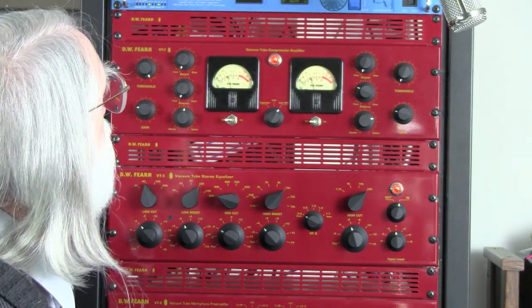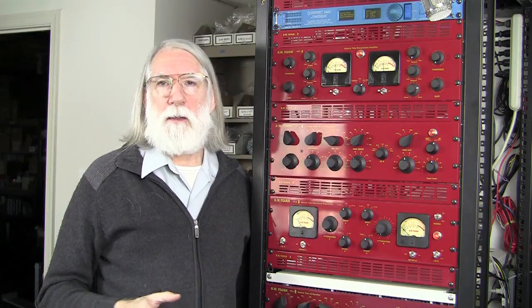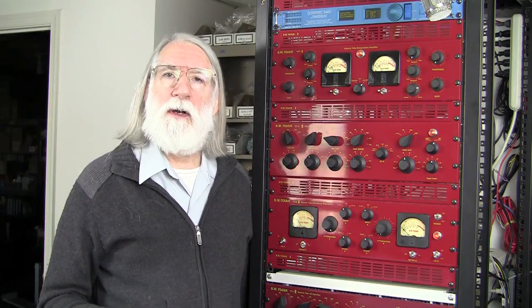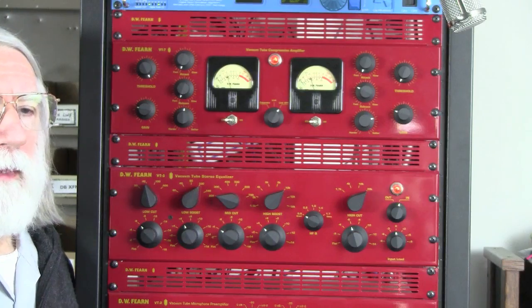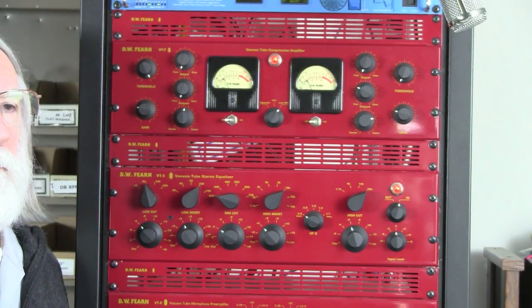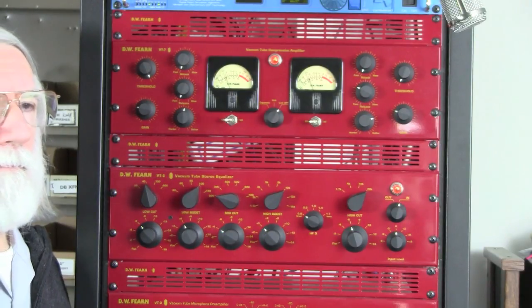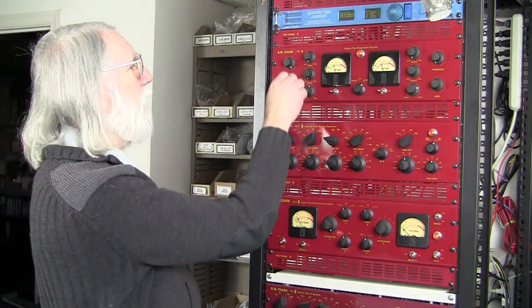We're indicating on here, you know, 5 to 7 dB of compression. The actual amount of compression is probably 20 or more dB on the peaks, because we can't see the peaks on the mechanical meter. That's probably a setting you never use, but just something so you get an idea of what it can do.